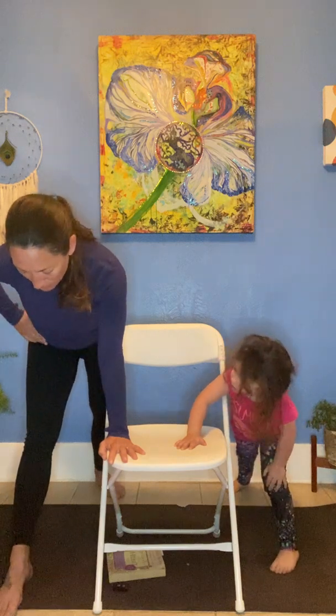Working on pulling this left hip in line with the right hip. So that left hip's gonna wanna jut back. You really wanna keep it in line with the right hip. And when you do, you'll feel the back of that leg fire up even more. All right, to come out of this, we're gonna bend that front leg and rise back up.